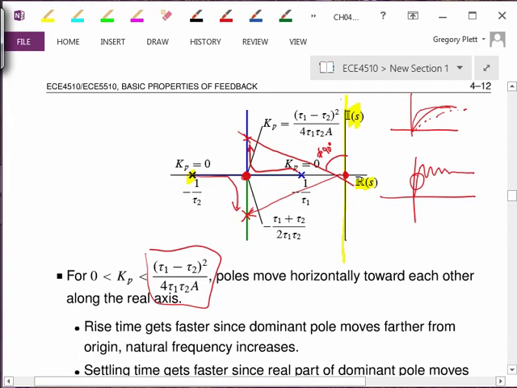So that's what a root locus plot does. It plots the path of roots as I change the gain of the system. So this root started at its open loop location, and it moved that way and up that way, and as I increased that gain, this root moved that way and that way as I increased the gain of the compensator, Kp.